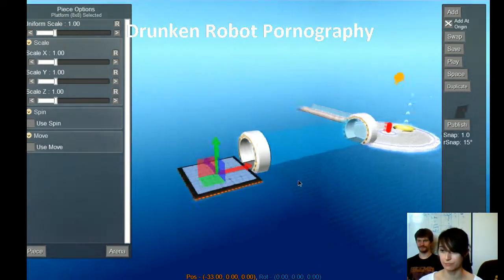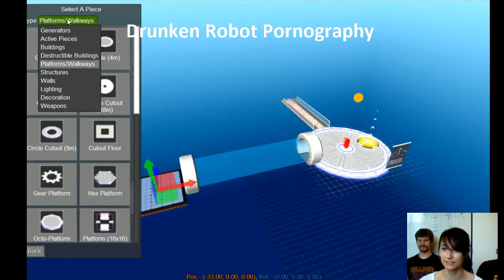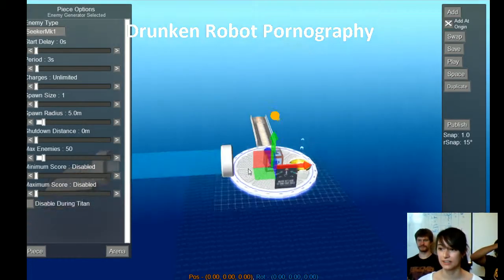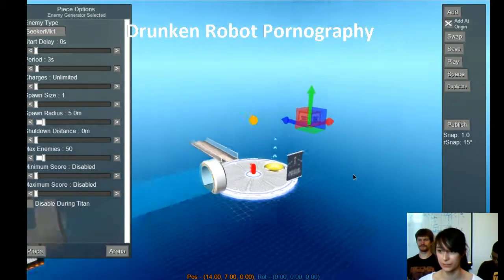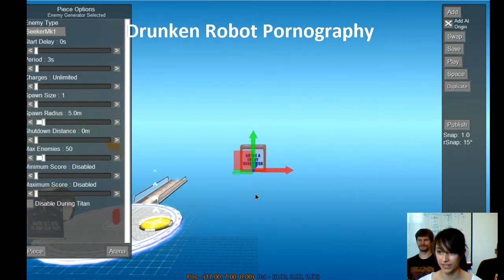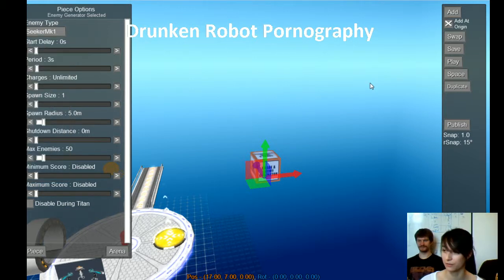So this is just a basic arena. There's nothing really special about it. But now we can get some interesting stuff in, like enemies. If you saw some of the drones earlier in the survival mode that were just flying around, this is a grade A enemy generator, and they will spawn from where you place it. We've got a bunch of different types. You can experiment with what you like best. I'm going to stick with a seeker. They're really basic. They'll just follow you from the moment they spawn to the moment they die.